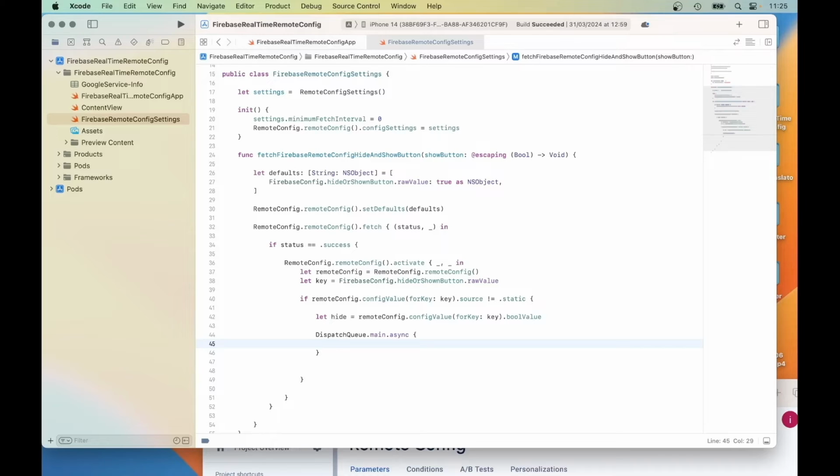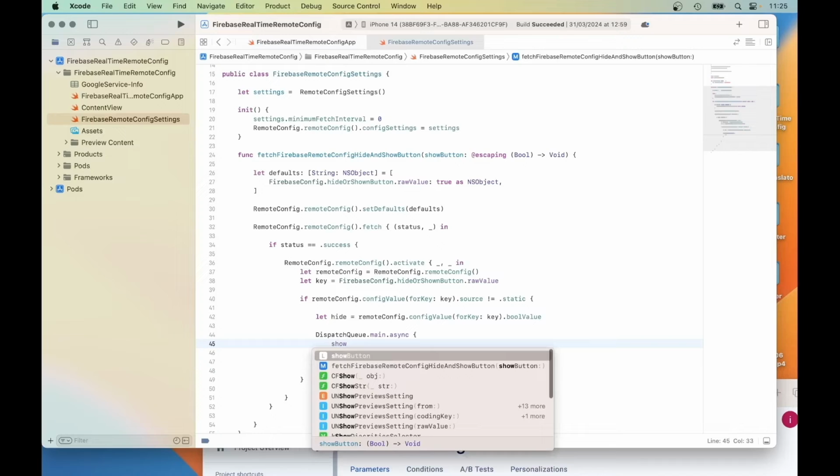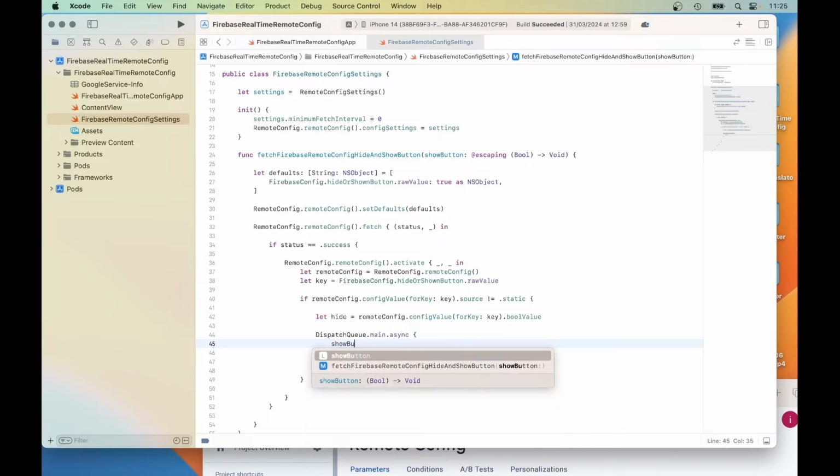And then we want to return whether to show the button or not within our closure by returning the Boolean value that is called hide. So if hide is false, that means the button should be visible.